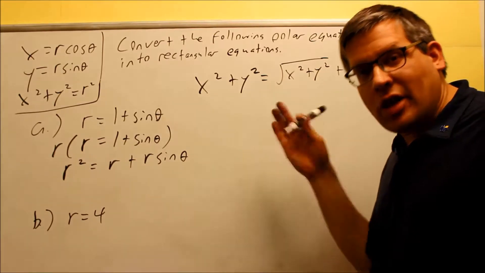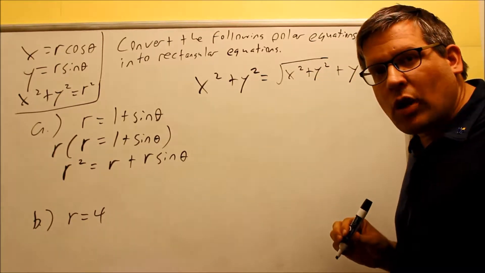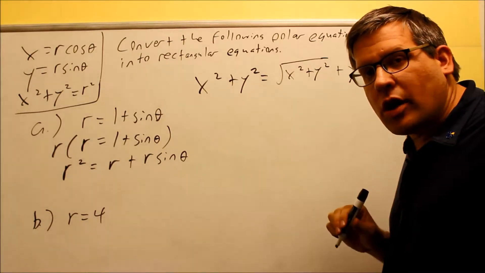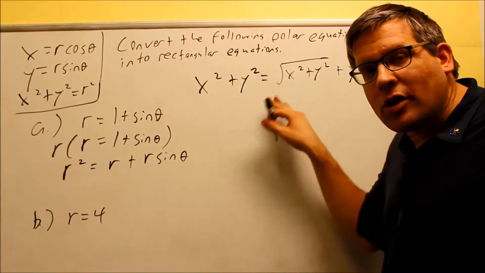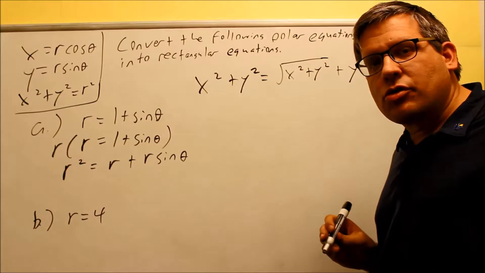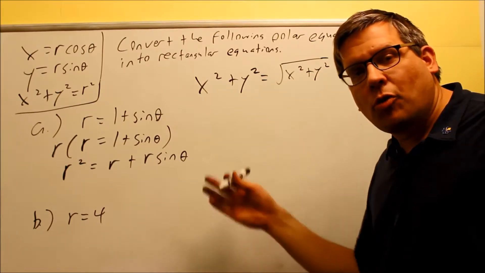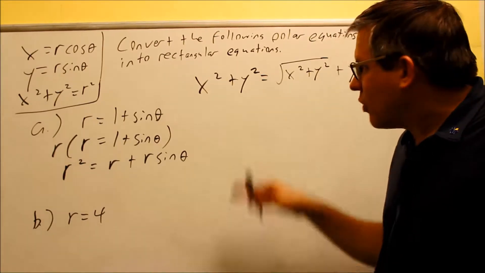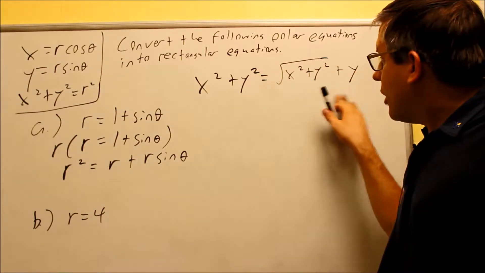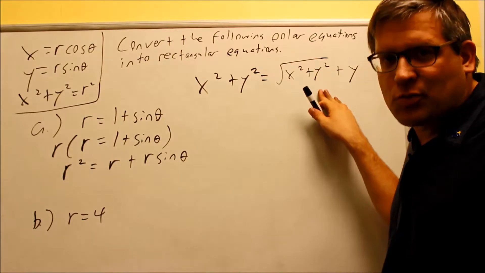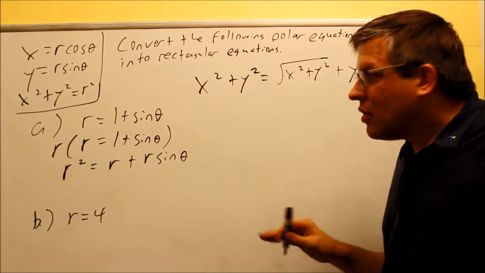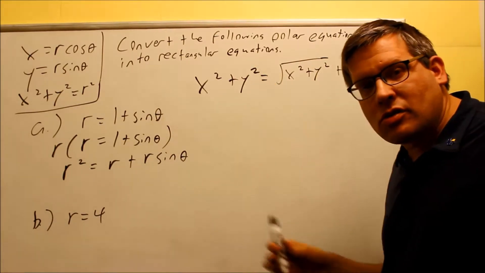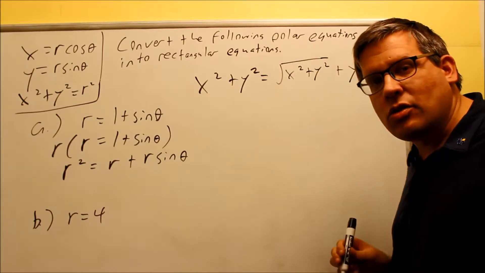Would this be a rectangular equation? Yes. It's rectangular because we only have x's and y's — no more r's and thetas. That's the whole idea: eliminate r and theta and get x's and y's only. That's the answer for part A. Usually in an online homework environment, answers like this will be multiple choice, so just look at the choices and pick which one works. You may have to rearrange — for example, x squared plus y squared minus y equals the square root.